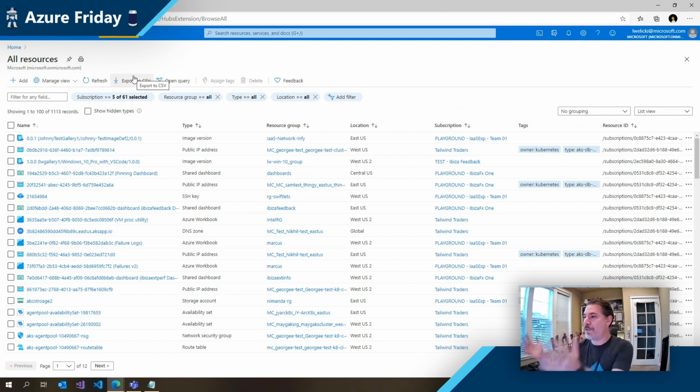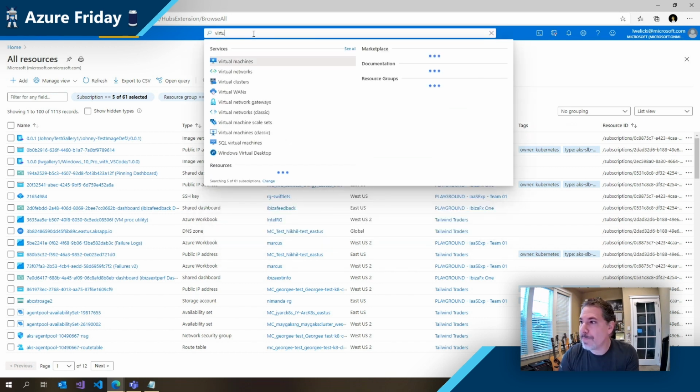Now, in the All Services view, as we mentioned, we have hundreds of products. So the columns that you see here are some basic columns, the common denominator across all the services. In addition to this All Resources view, where you can see resources of every type, across subscriptions, locations, regions, etc., we have views that are more focused on individual resource types. Let me show you an example.